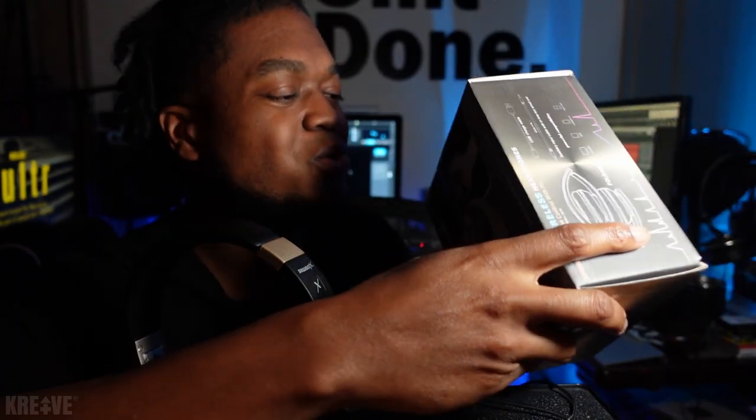So according to Riwbox, right? Riwbox. That's how we are pronouncing their name here on this channel. On the box, it says that playtime is 10 hours, so you can play this thing up to 10 hours, and standby is 160 hours. And then you have a charging time, which is only 2 hours. So it only takes a couple hours to charge these things, and you can enjoy them for 10 hours, and sit them down somewhere and you'll get at least 160 hours.